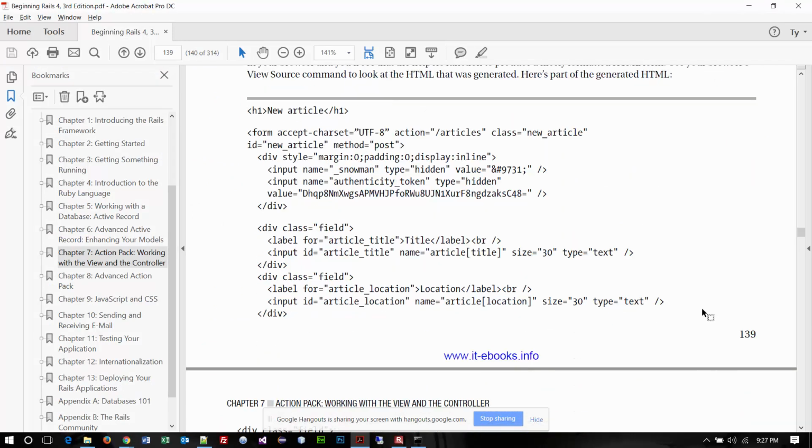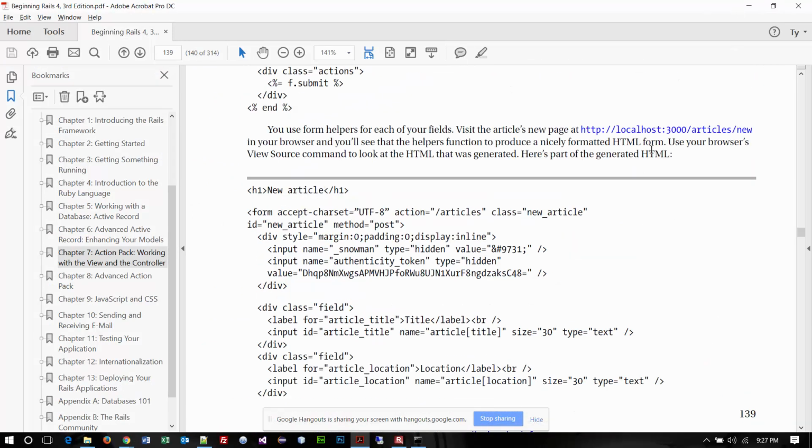Right. So notice how the author does exactly the same thing that I'm doing. And the other thing that's kind of interesting is some of the stuff that's passed along with it. Notice that there is some inline CSS that gets thrown in. Notice the form tag itself has some weird stuff thrown in there, including the character set, the action.